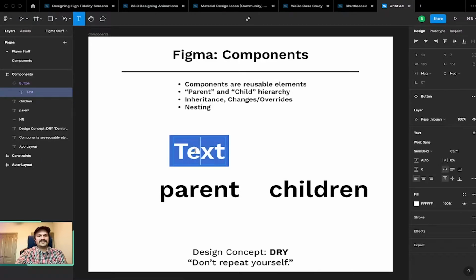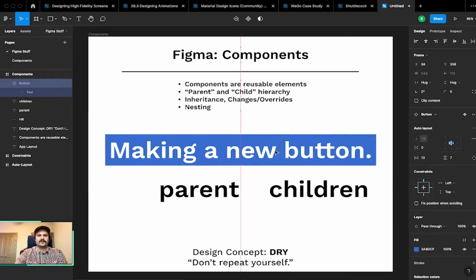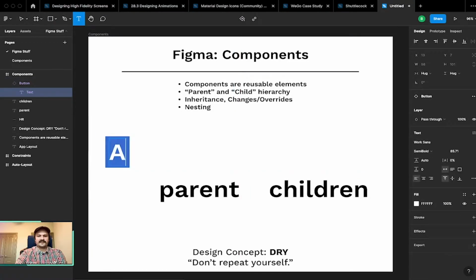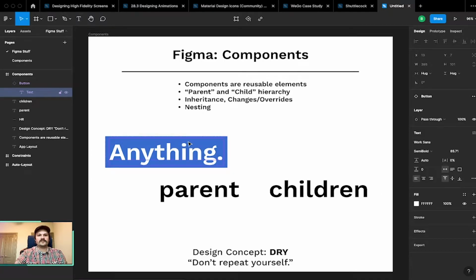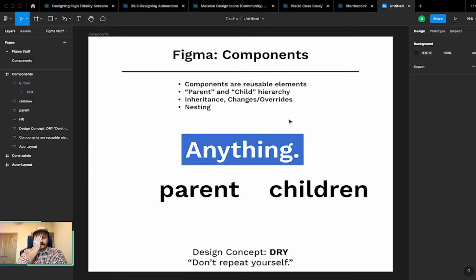I can press T, which is my text tool, click once in the middle here. It's difficult to see against the background, but I'm doing Command A, which is select all. I can begin making a new button, and I didn't mean for that to run off the side there. And so this is the text, and it could say anything you want it to. You notice because it's auto layout, it's keeping the padding in check, which is beyond useful.